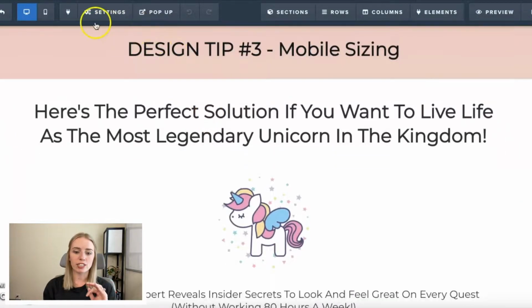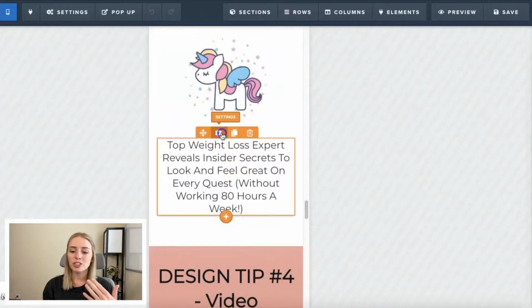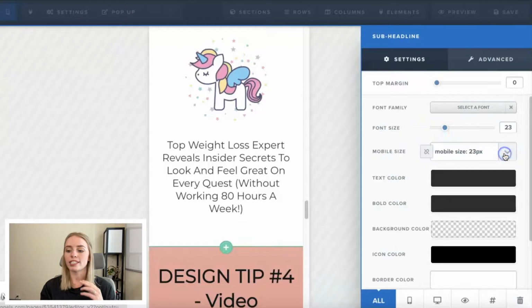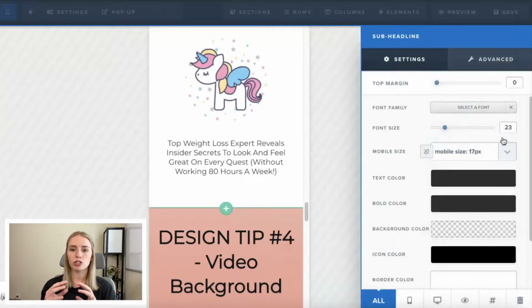which is so amazing. So when you're going in to make sure your funnels are mobile optimized, make sure that you're not dealing with the actual font size marker dragger thing. You're actually going to edit mobile size right here. So if I go in, boom, 18, that looks pretty good. We just wanna make sure we adjust the text so it looks good on both. And the mistake I made once when I was first figuring this out is I made my desktop look all amazing.